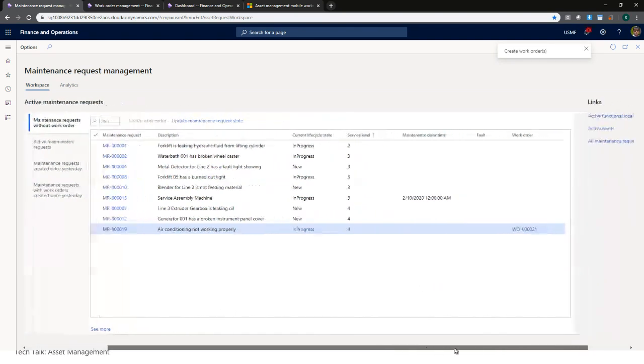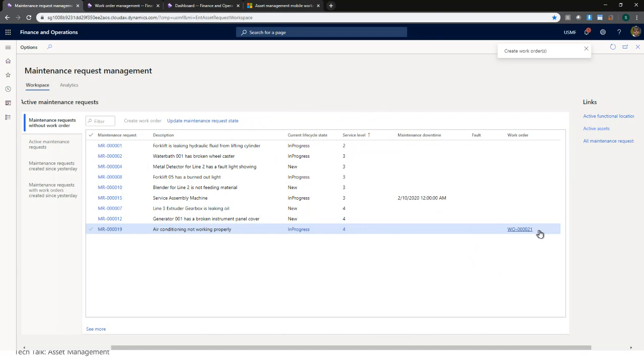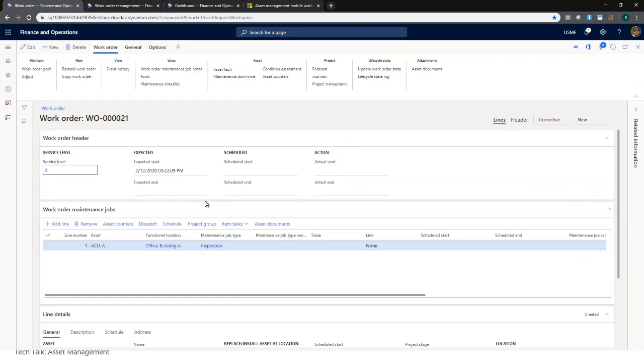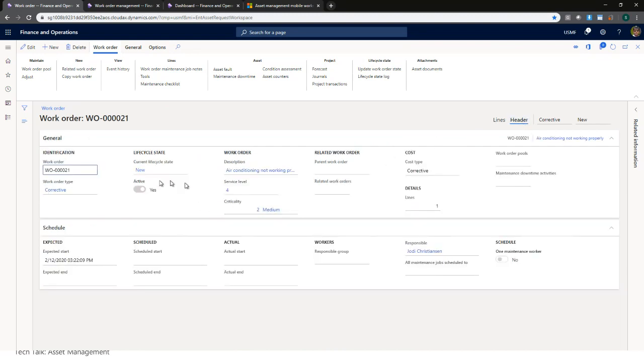So now you will see that I have a work order created here against that maintenance request. So if I click on the work order, I am now looking at the work order. It has a few things here: the work order number, what kind of work order it is, and the criticality and service levels that defaulted from the maintenance request.